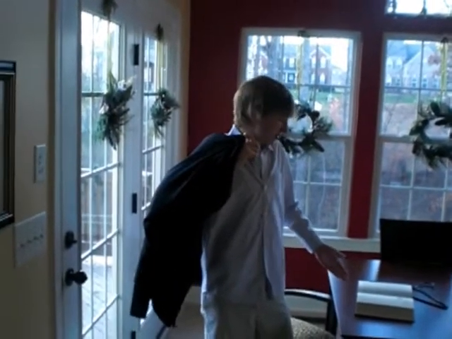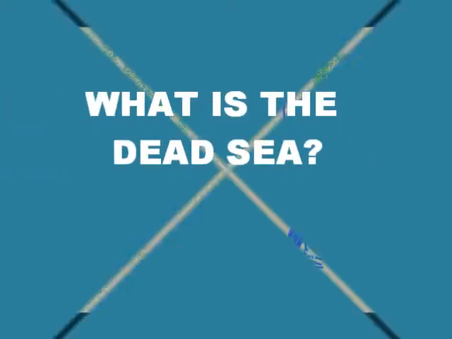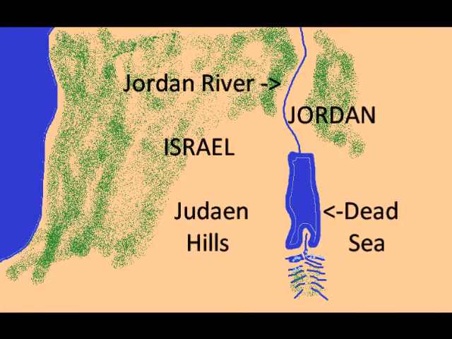This book, A Tale of Two Cities, reminds me of the Dead Sea. The Dead Sea? What's that? Well, young man. The Dead Sea is a salt lake that sits between the two countries, Israel and Jordan. It is called the Dead Sea due to the lack of life in it. There is scarcely any life here due to the high salt content of the water.